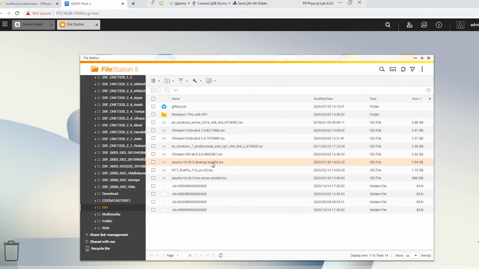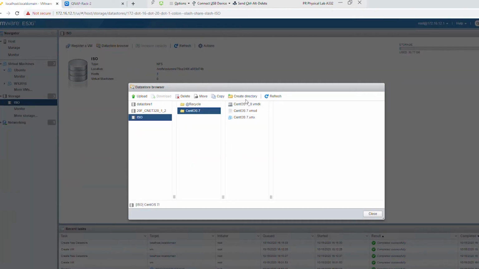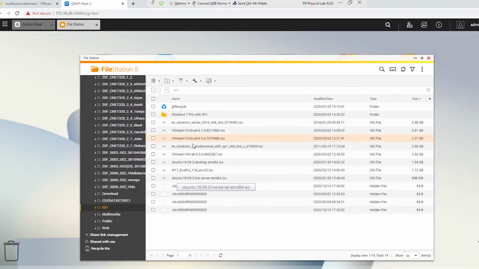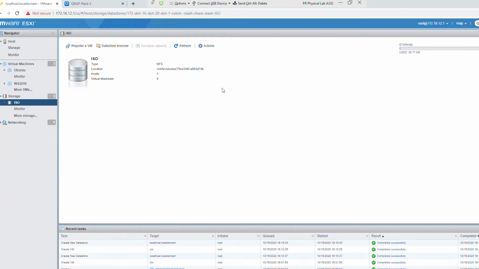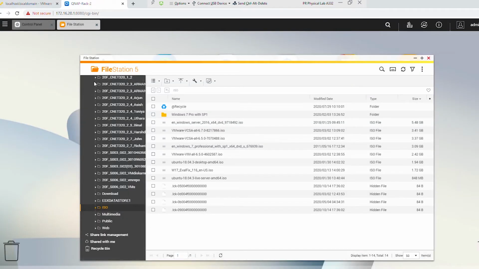However, what I accessed from the virtual machine doesn't look like this folder. So I will recreate a share on this folder, and then I will try to map that shared folder to the ISO datastore on the ESXi server. So close this one. It couldn't access the datastore correctly, so I go to the control panel.